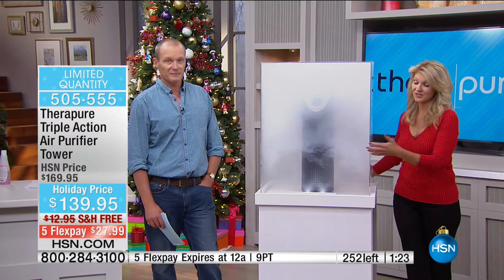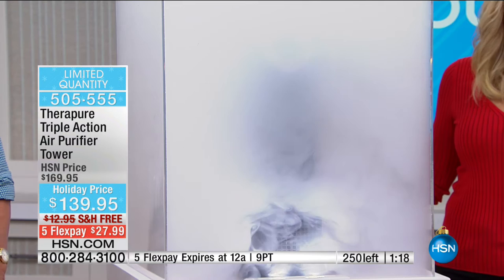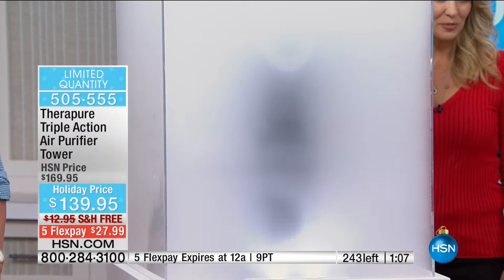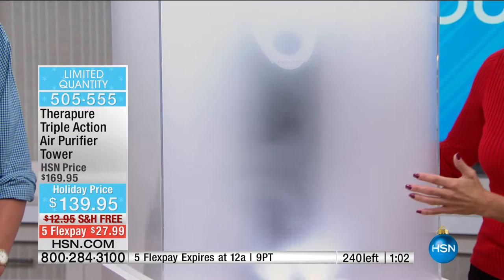In this case, you're seeing the smoke and the smoke particles going in. But a lot of times, those contaminants in the air are invisible to our eyes. Certainly not to our lungs or to our sinus systems. But guess what? Now you don't have to worry about it. Because as we're going to put this to the test, are you ready? Watch this as we start to pull in all of those particles. And not just filter them, but literally scrub them as they are cleaning and purifying that air.